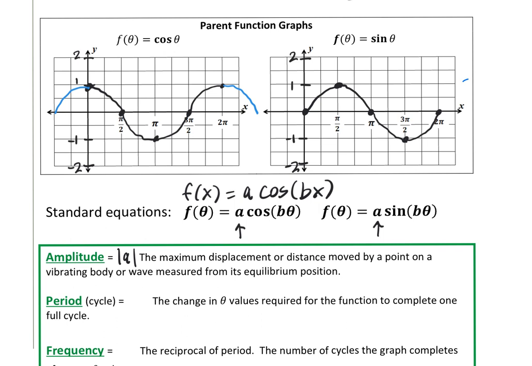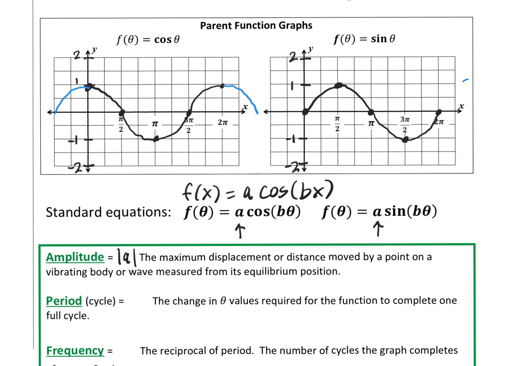If they ask you that, make sure you always give the positive of it, even if it's a negative in the equation. So it does mean something in the equation as far as negative goes. It helps us with graphing, which we're going to do in just a minute. But it's an easy question to get right on the ACT. So if they ask you the amplitude, you just look at it, write the absolute value of it. And what it means is it's the distance from the midline.